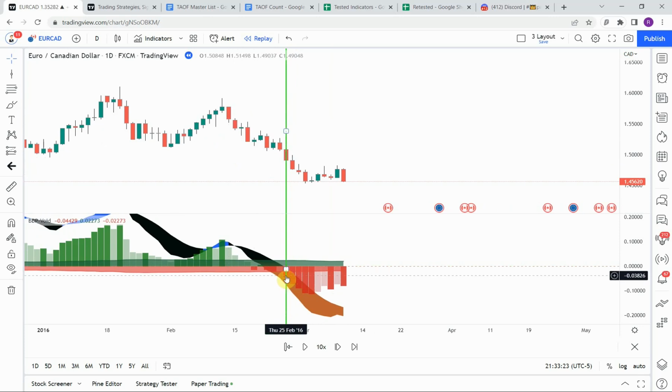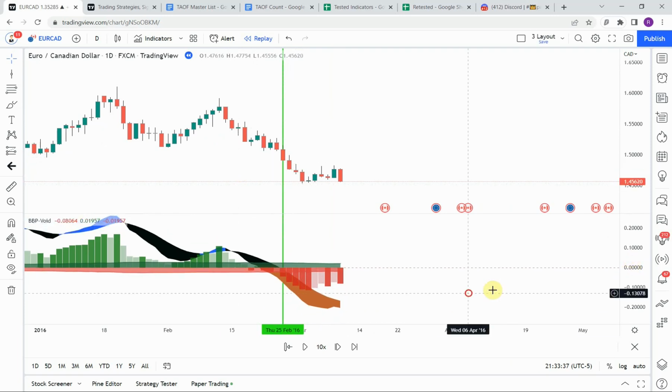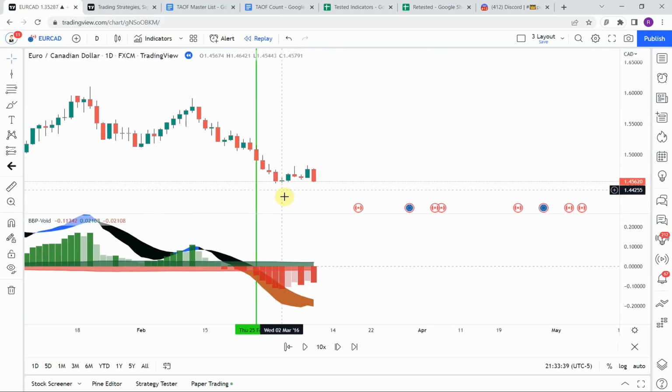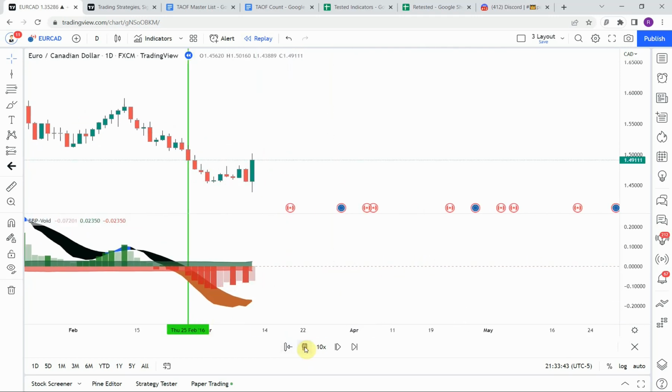So we get this breakout to the downside, the bars break to the downside, and that ribbon is in the brown bronze color right there. So those are the two lining up at the same time, which is how we are going to test it this way. And you see that we get a really nice push to the downside there. So let's go ahead and continue on.